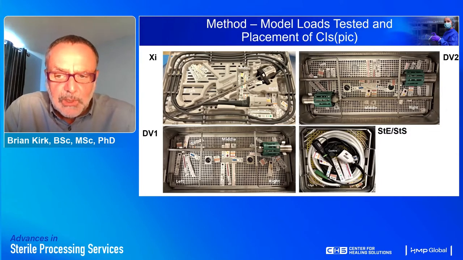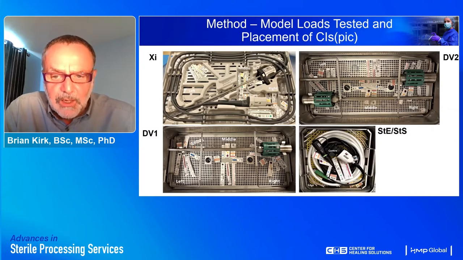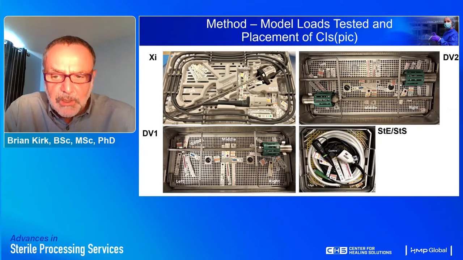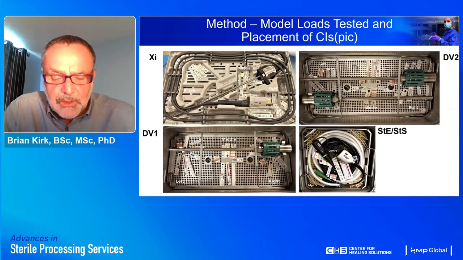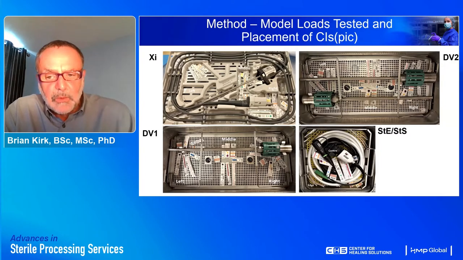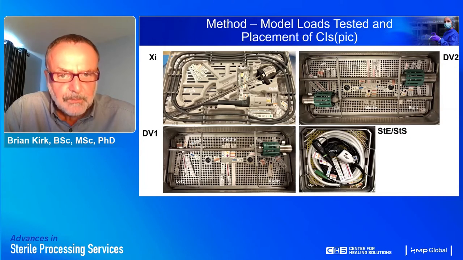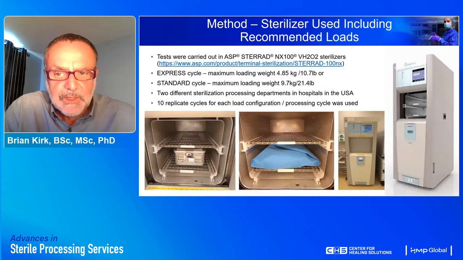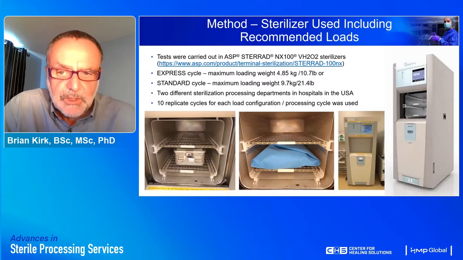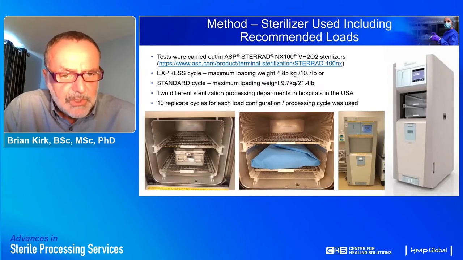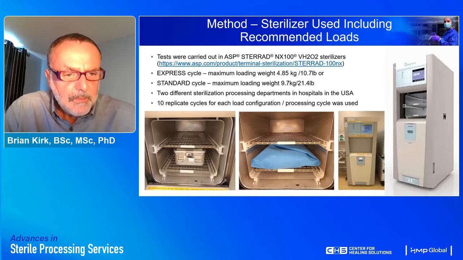In department two, one standard load configuration labeled STE and STS was used, depending on whether it was processed in the express or standard cycle. It was a Stryker 1588 pendulum camera with an integrated coupler placed in a half-size rigid double-filter container, with a load weight of 11 pounds — a little too heavy for the express cycle but within limits for the standard cycle as recommended by the Stryker instructions for use. All tests were carried out in a Sterad NX100 hydrogen peroxide sterilizer at two different sterile processing sites within US hospitals, with loads introduced into the lower part of the chamber.